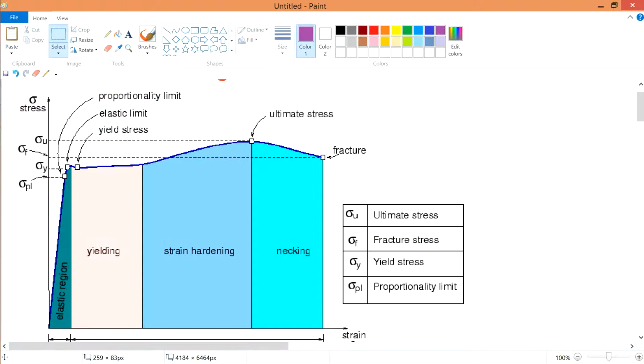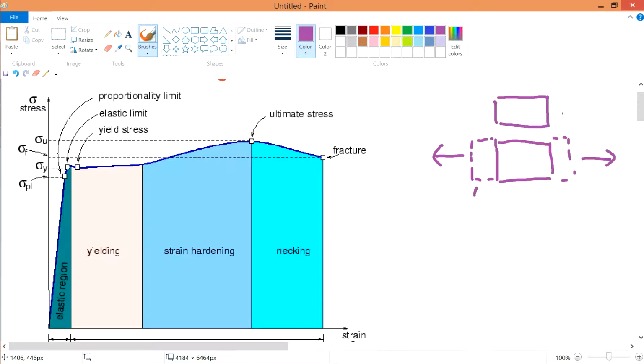The stress-strain curve describes the behaviors of a material. If you stretch a material, you create a certain so-called strain, which is a small change of the length itself. When you release the forces, it may go back to its original length. Going back to the original length after you stretch it is considered the elastic region.